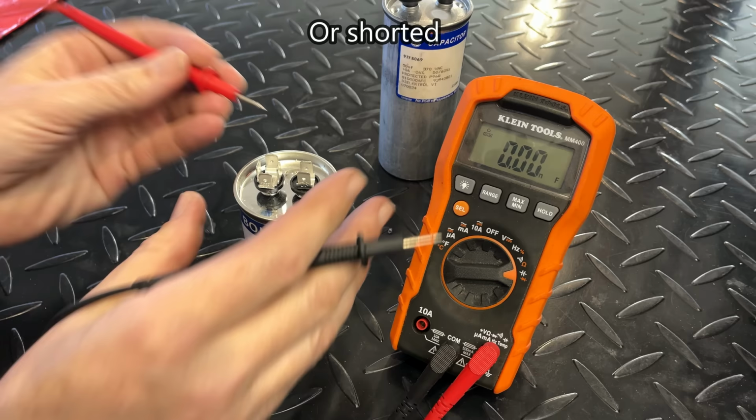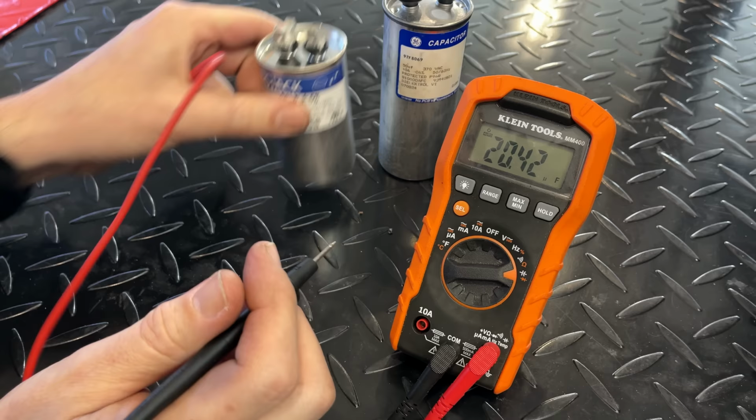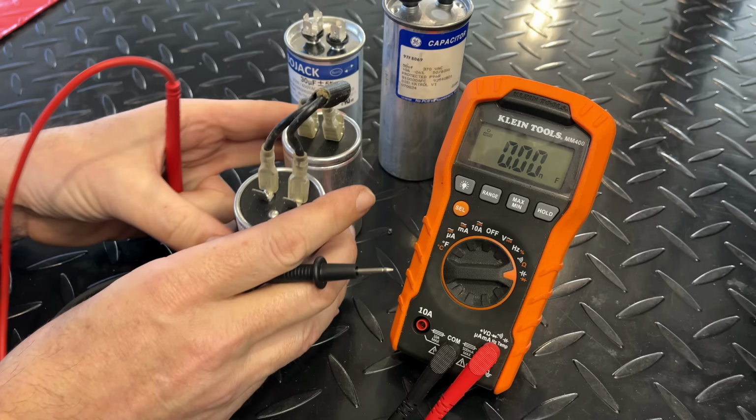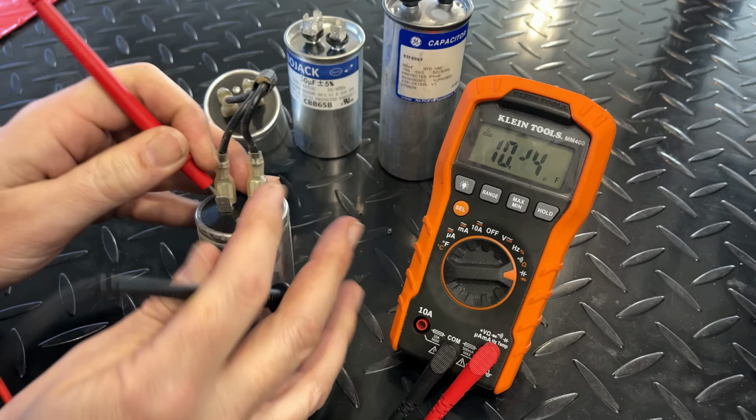And just for comparison, I have this one. It's rated at 30 microfarad. And we're at 29.5. And here we actually have two capacitors. These are old and used, 20 microfarad each in parallel. So it should come in at about 40. And it comes in at 40. So yeah, this capacitor, it's bad.